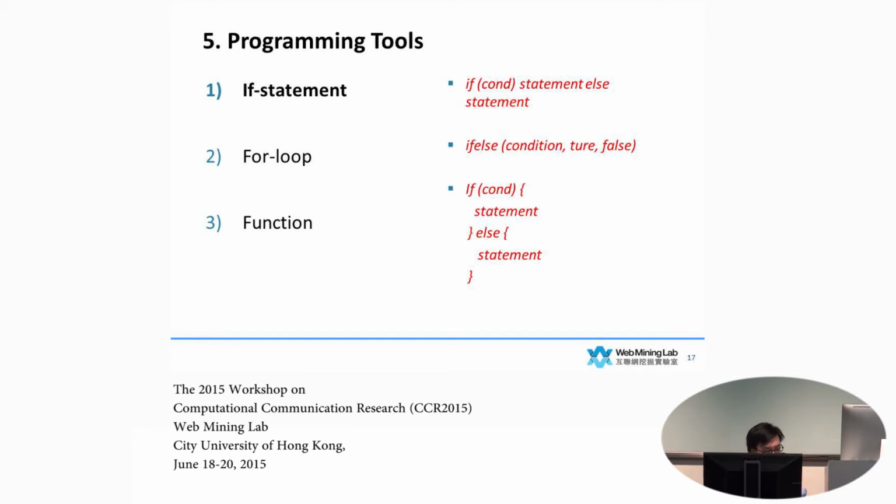Okay, next I will introduce you three programming tools. The first is how to use the if-else expression, which is one of the conditional expressions. The second is how to use for and while loops. And finally, I will show you how to define your own functions. I just showed you that c is a function and data.frame is a function. Actually, you can define a function for your own purpose, okay?